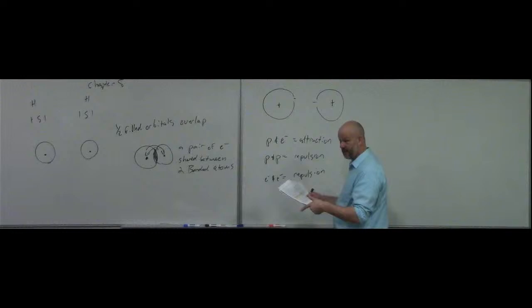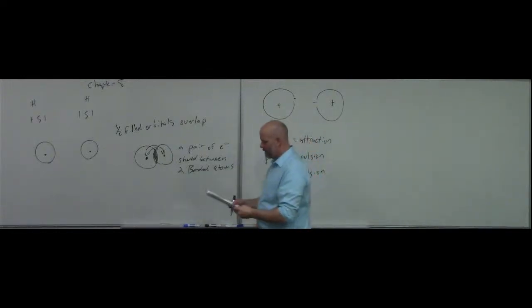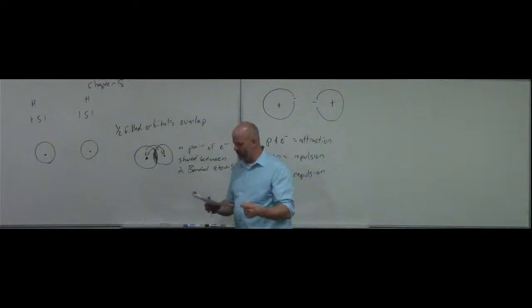Having said all that, let me read this again, and then we're going to draw some stuff, okay? So the optimum distance between the two bonded nuclei is the bond distance between the two atoms. Great. The bond is stable because at this point the attractive and repulsive forces combine to create the lowest possible energy configuration. If the distance between the nuclei were to decrease further, the repulsions between the nuclei and the repulsions of electrons confined in closer proximity to each other become stronger than the attractive forces. The energy of this system would then rise, making the system unstable.